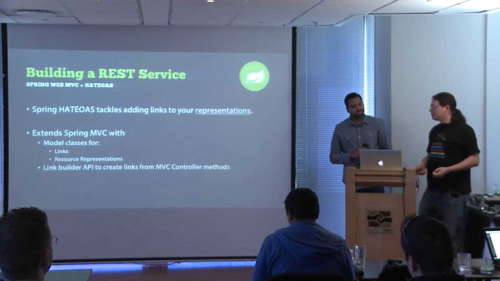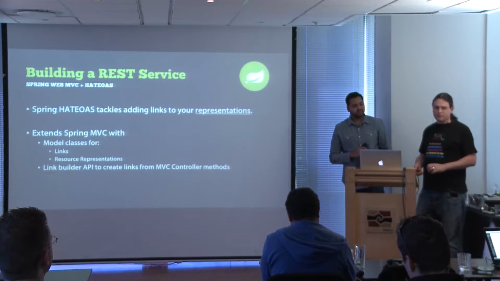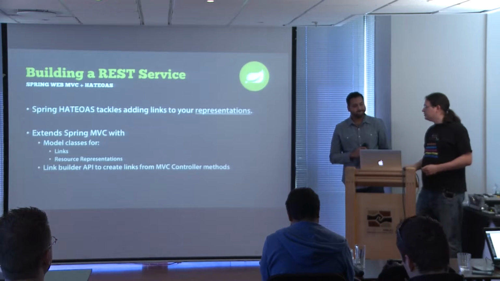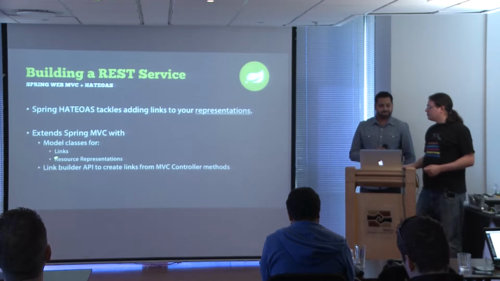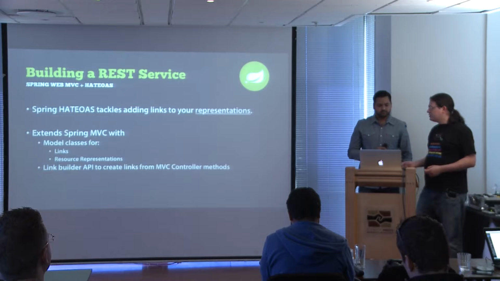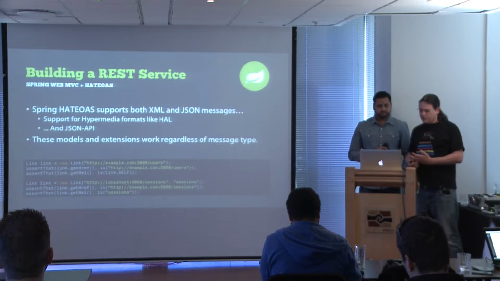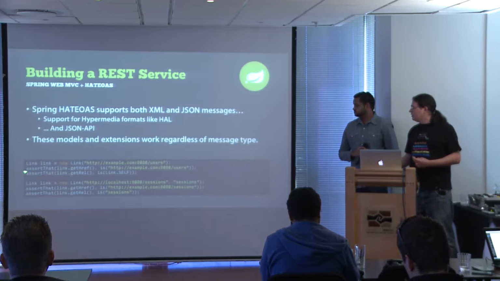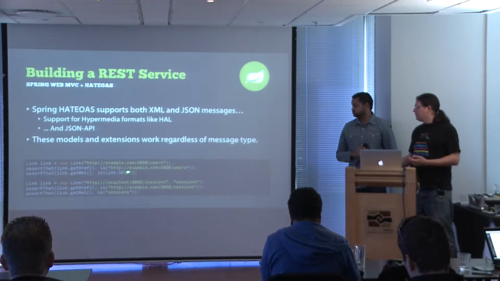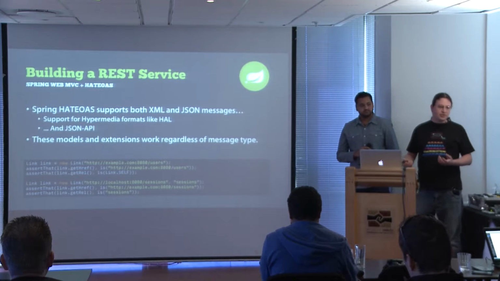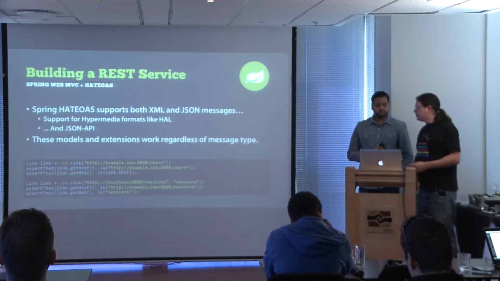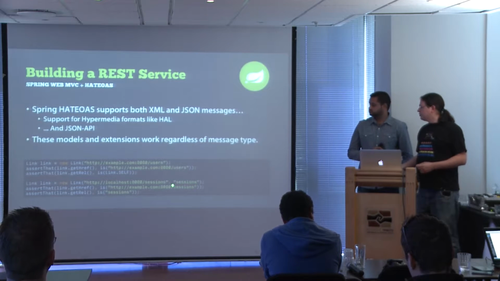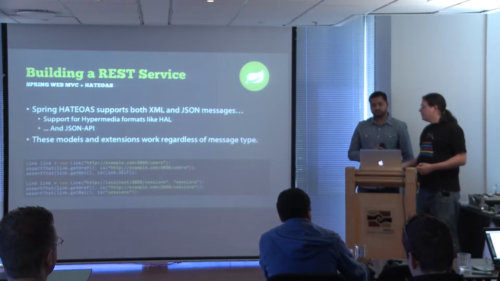And you'd think it's not that difficult, but there is actually quite a few bits and pieces to it. So I'll quickly show that to you guys. It basically adds models for your links and your resource representations. So if you have a look at this bit of code over here, basically it's saying that we're creating a link to some resource. And what that'll do is if you go look at that link object, it basically has that rel and the href in it that we showed earlier in our responses. So it's just that model object basically. If you want to create one with a custom rel, you just pass that in.